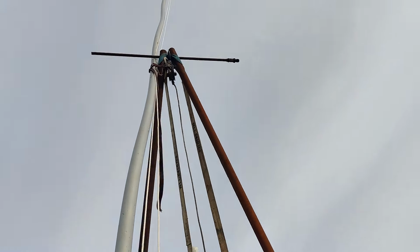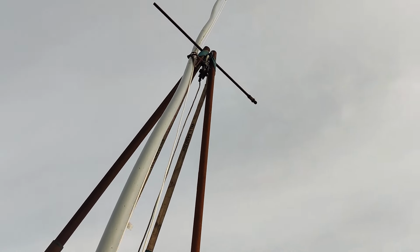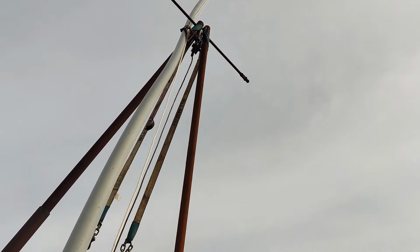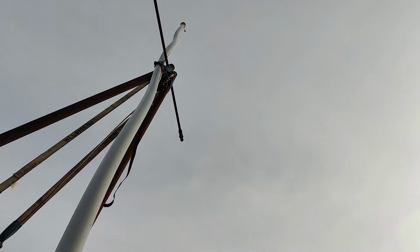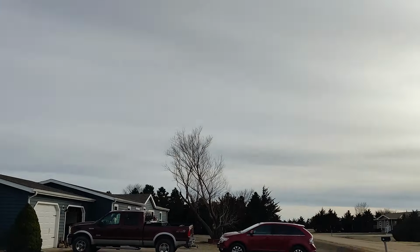Well, I got her stabbed. I think what I'll do is I'll just keep loosening off the line and let it wrap up as I tighten it. I think the pole and that little bar sticking out really far will keep it from falling over. So we'll keep going here.